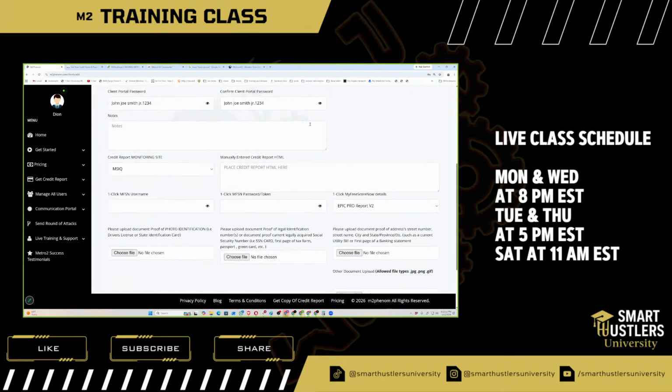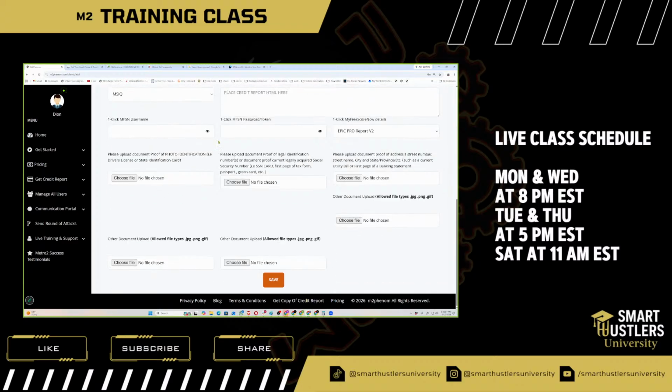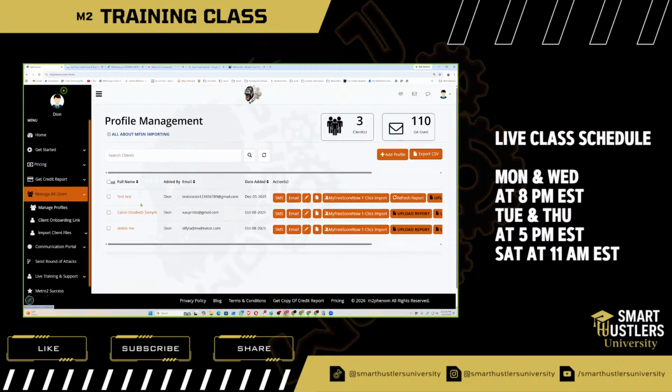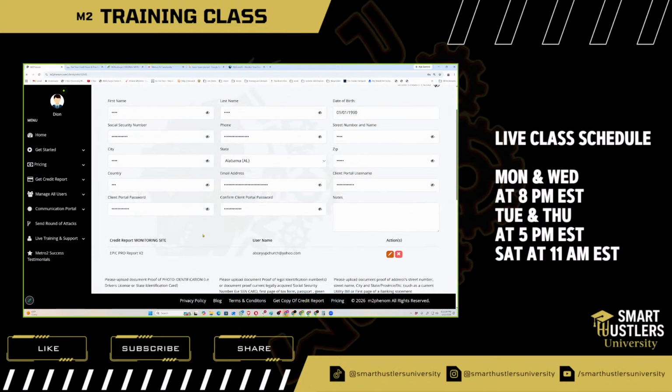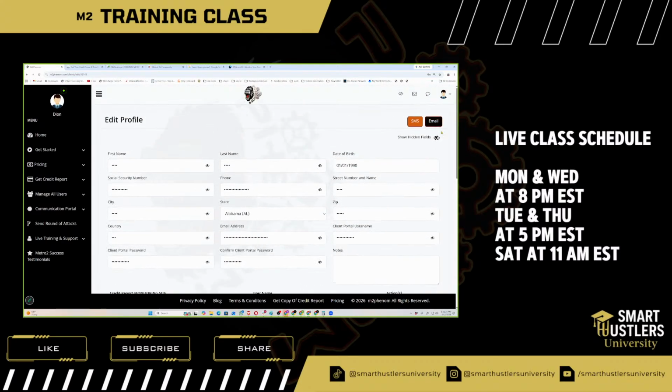Now, I don't touch this area over here, and I don't touch this area over here. I would click Save, and let's save the documents. Why? Because when we save the documents, it'll look something like this. Here's what it looks like. Okay? I saved all the information. Everything looks great. Everything looks like it's ready to rock and roll. We're good to go.